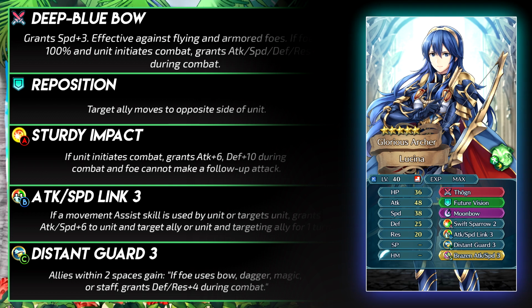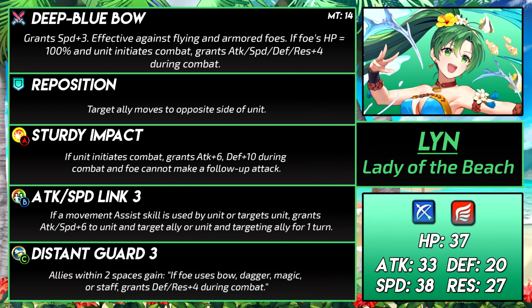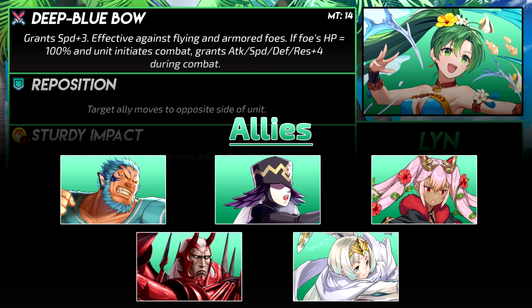As for Attack Speed Link, Lucina is the best. She is quite the visionary. For allies, Mordecai is great, Smite and Attack Defense Link is great, also his Fang debuffs the foes. Healers on the foe side is a blessing for Lyn. They heal the foes to 100% HP and Lyn gets her bow buff. Summer Lyn has Defense Res Link, and with that, Lyn can get +6 to all of her stats. Wolt has Chill Defense support, Eliwood has Chill Speed support, and her dagger can debuff.